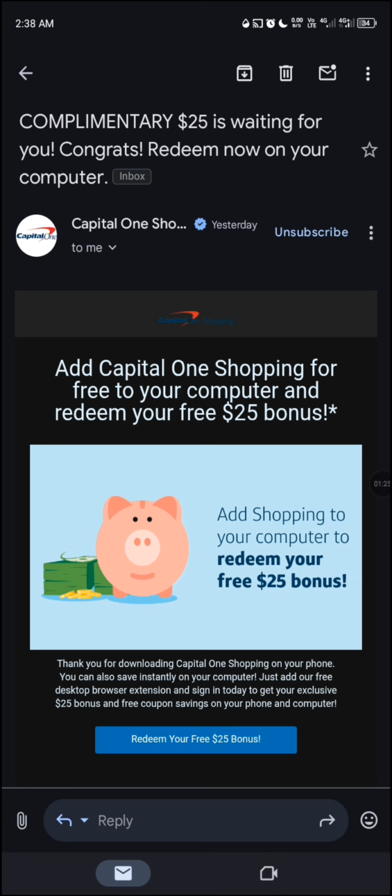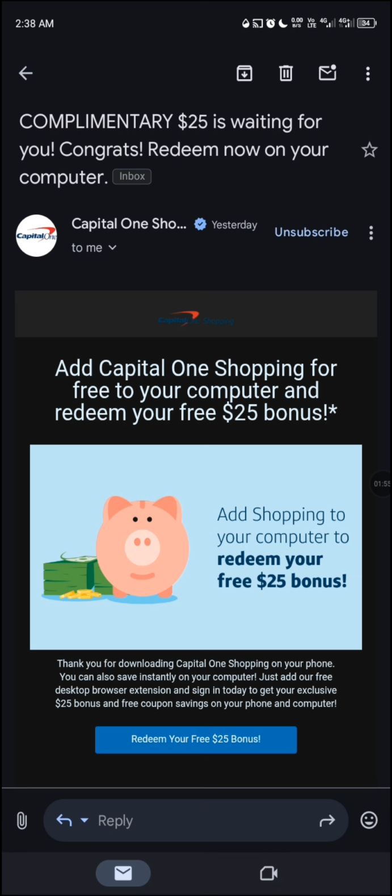It's actually going to show you that you should add this extension to Chrome. Add it to Chrome. Once you've added it to Chrome, it's going to redirect you to the Capital One Shopping site where you're actually going to log in to the account you just created. So log in to the account and you are done with that. Once you have logged in, the banner in your Capital One Shopping app is actually going to be removed. That means you have done the task.